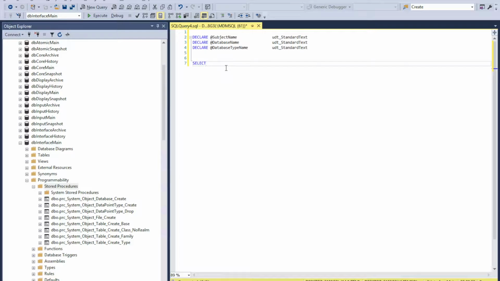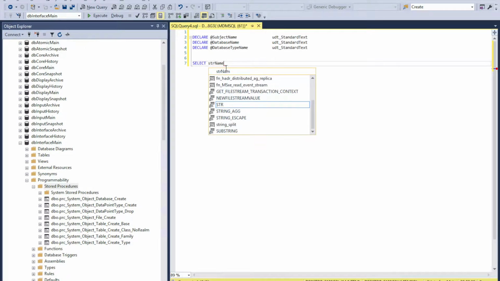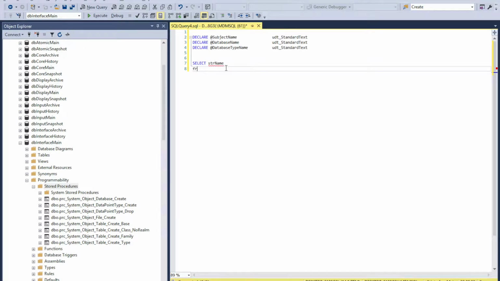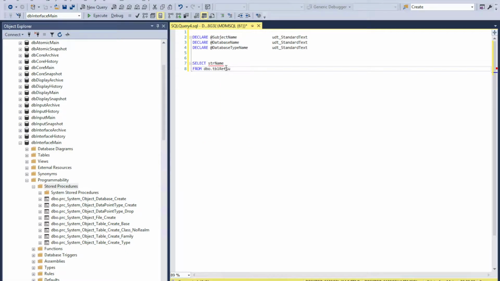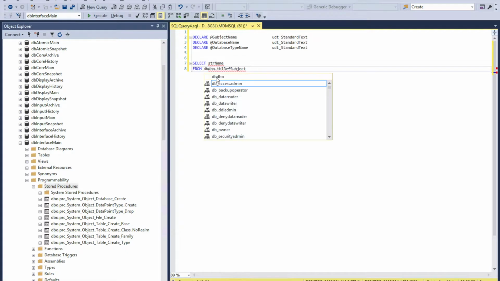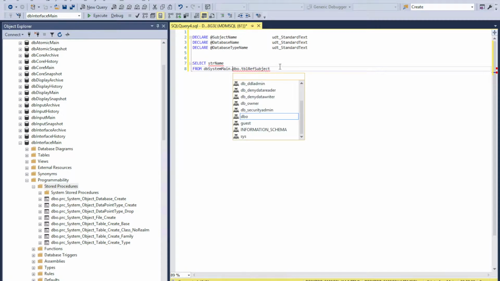So I'm going to go ahead and select the name from TBL DBO, not TBL ref subject. Let me go ahead and refresh this. Oh yes, we do not have synonyms yet. So I'm going to go ahead and add the database in front of that.